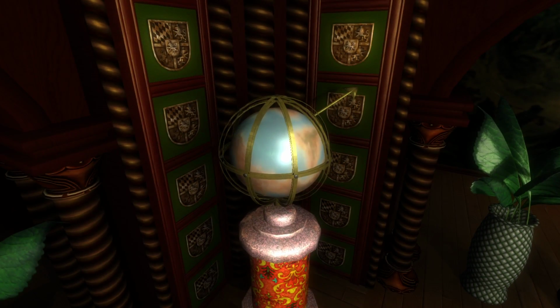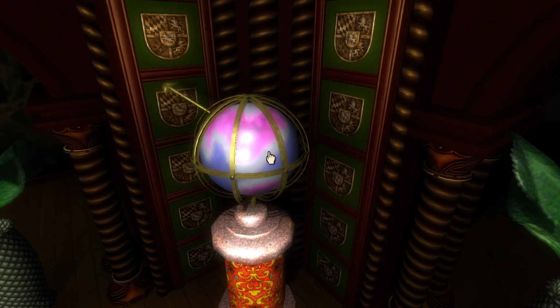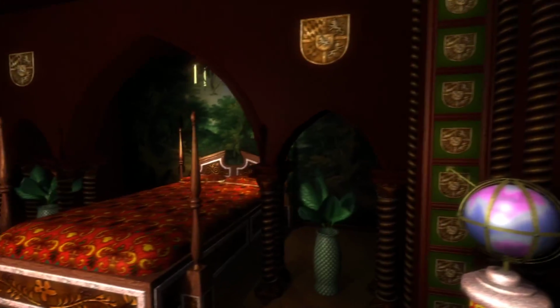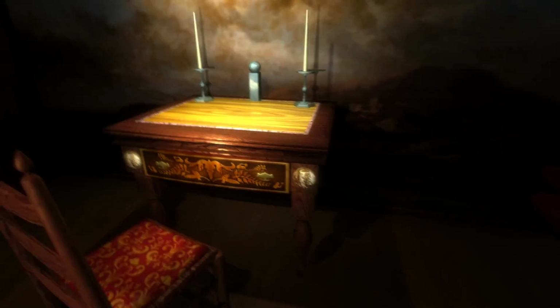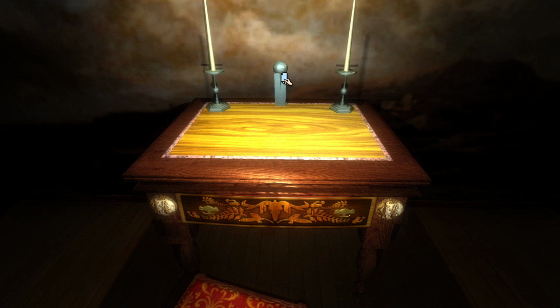Globe is awfully low resolution considering all the other stuff in the game. Maybe you have to do this in a certain way, like these have to be turned to a certain position. Sure. What's in here? Poisons. A needle. Sorts of stuff I don't want to touch. Whoa.